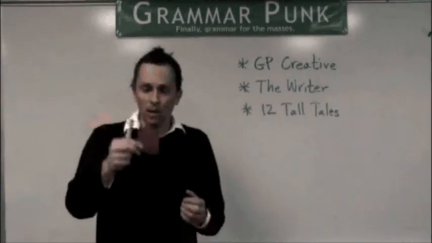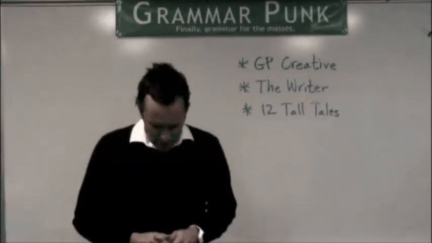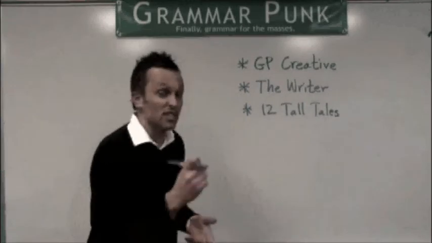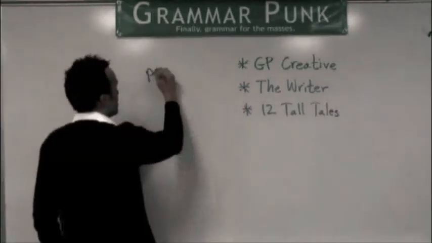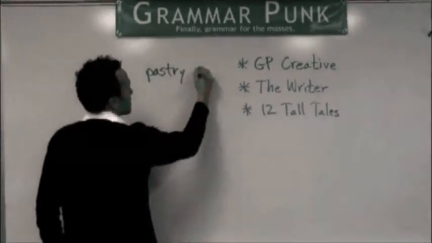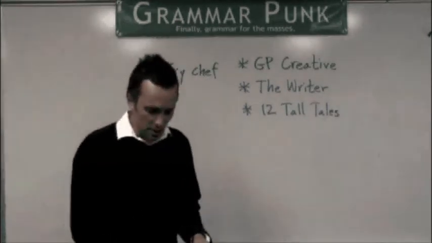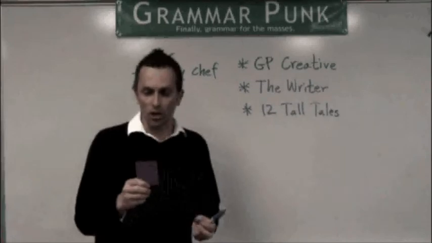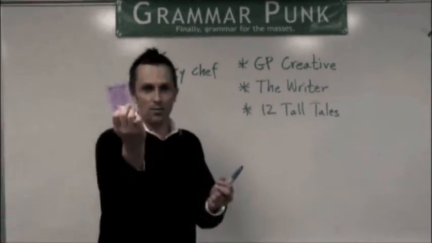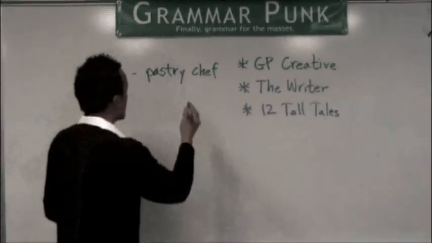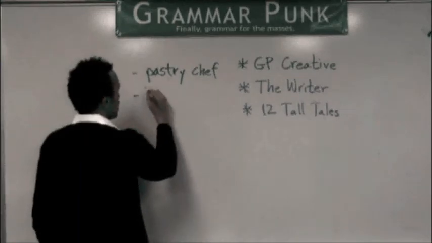So maybe they'll pick one, and let's take, I don't know, I just picked this one randomly, pastry chef. So a student would go and write on their paper, they're going to write about a pastry chef. The next card they're going to pull is a location card. And the location card, this one says, randomly, in a car. So something's going to happen to a pastry chef in a car.